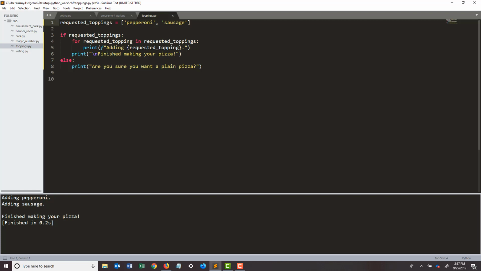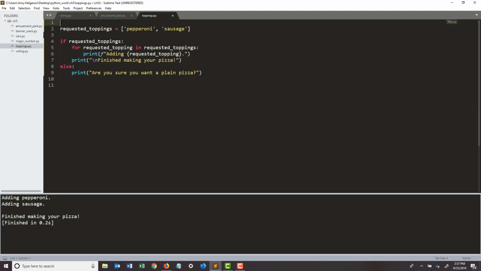So we've got requested toppings. I might not put as many in the list just for typing time. So available toppings.